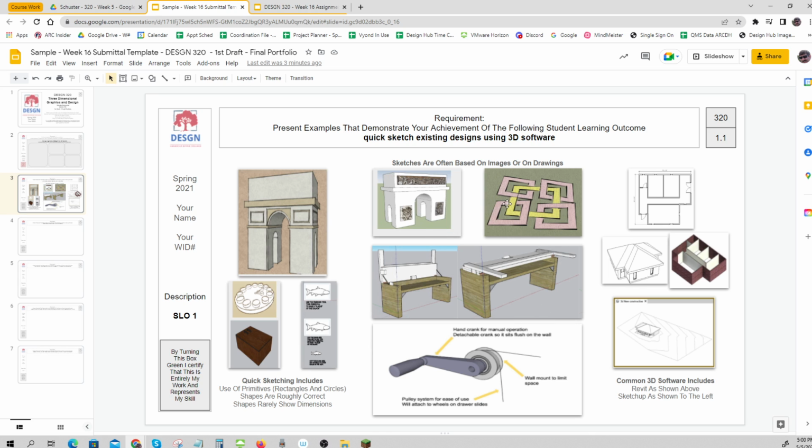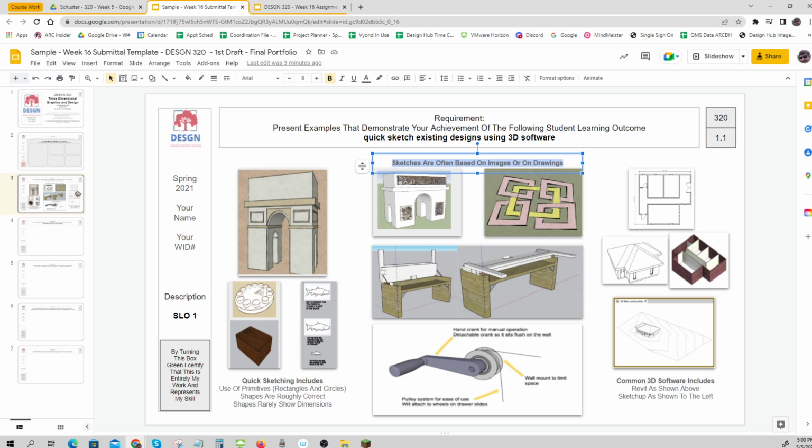These are all pretty impressive little primitive quick sketch drawings, and so I want those to jump out and really formulate the opinion of the reader. And that's where I'm putting that basic thing, existing designs.